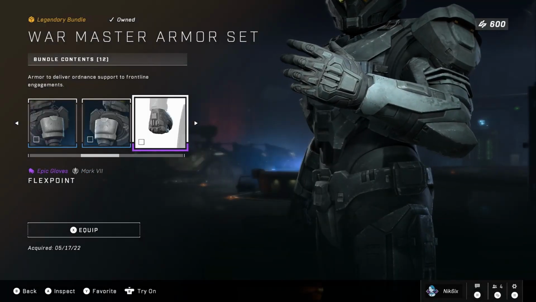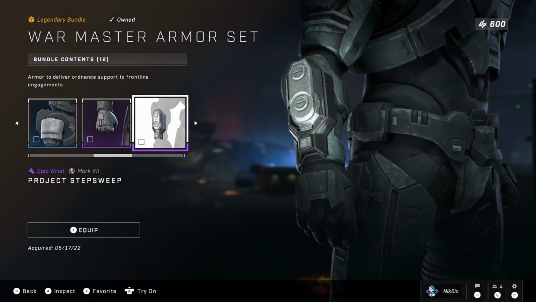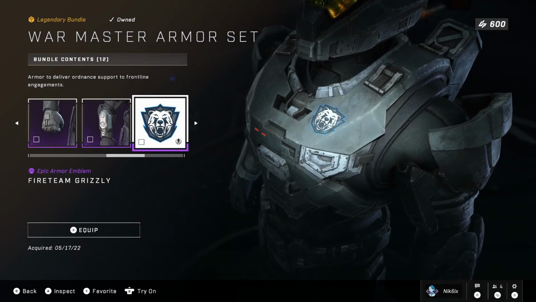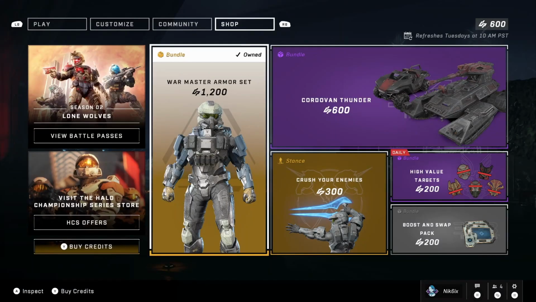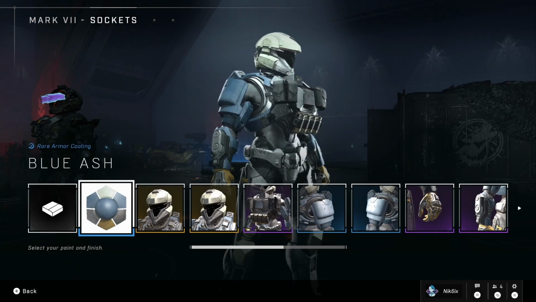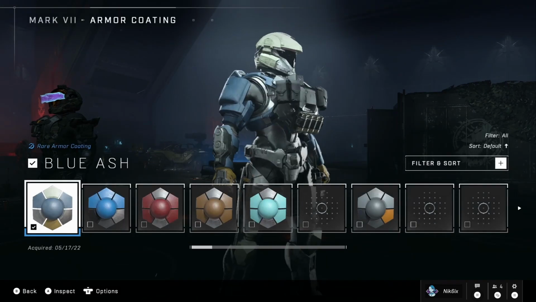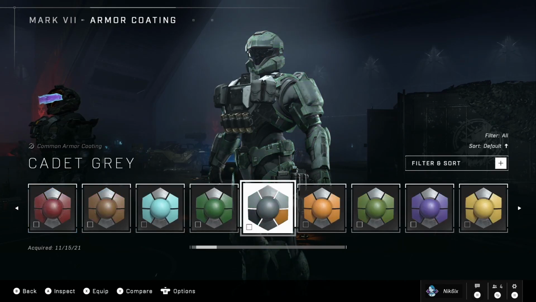Big gloves called the Flex Point, an epic wrist attachment called the Project Step Sweep, and Fire Team Grizzly armor emblems and nameplate and vehicle emblems and so on. So let's go take a look at the armor. All right, so first of all, let's take a look at the coatings and how it looks with the helmet. So we have obviously the blue ash, what it comes with. We have a bunch of the default ones right here.